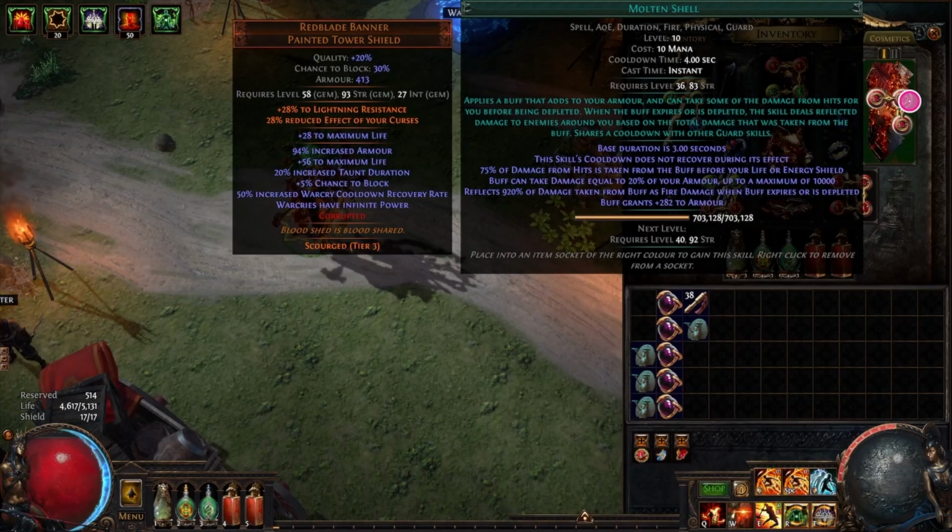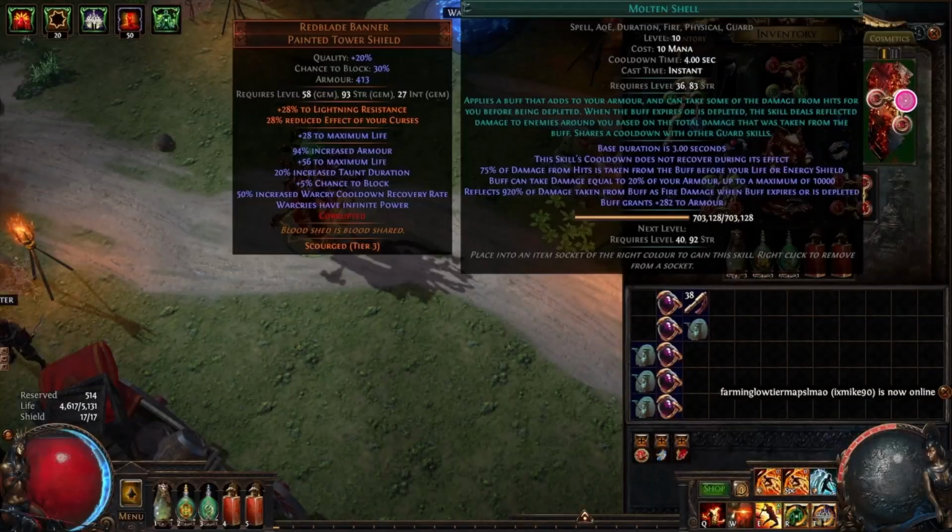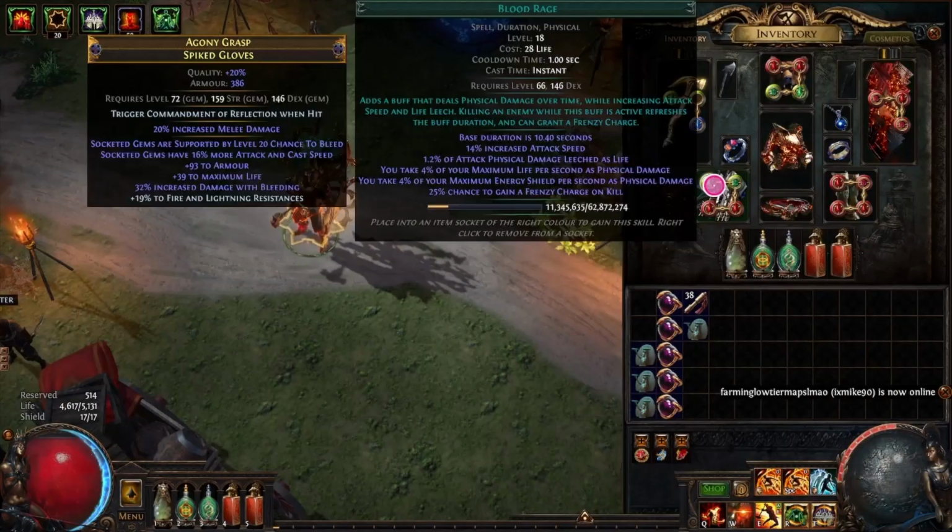Honestly, Molten Shell, I'm not even sure if it's the best here. You can probably use Mortal Cry or something else that's better, Steel Skin. I think I was just leveling with this, so I used it anyways. I don't know, swap it out if you want to.